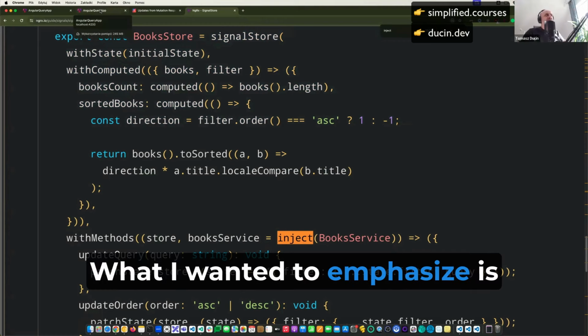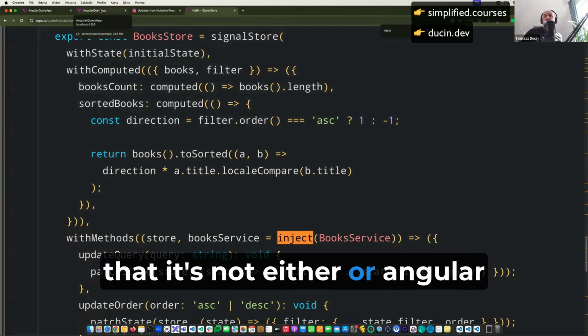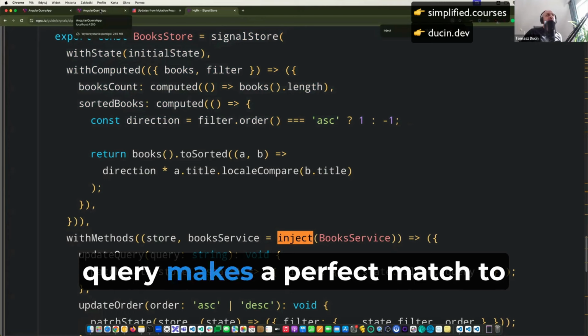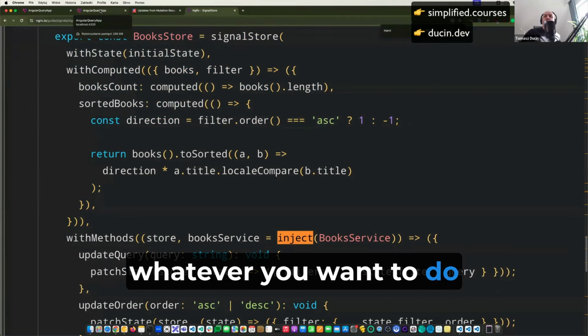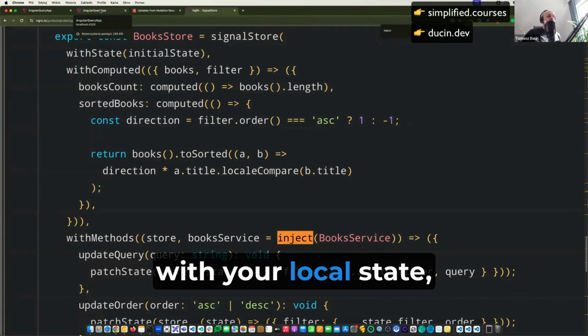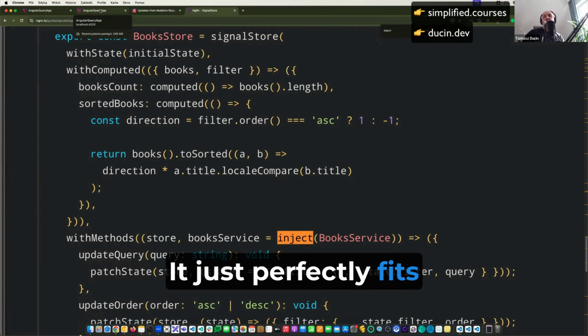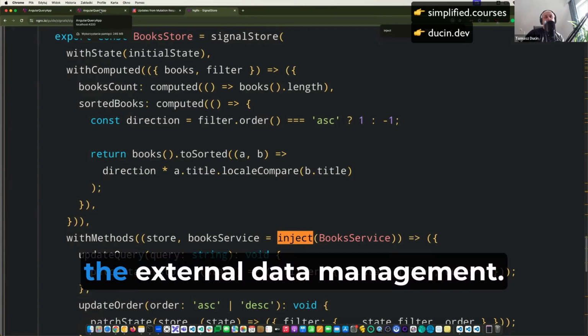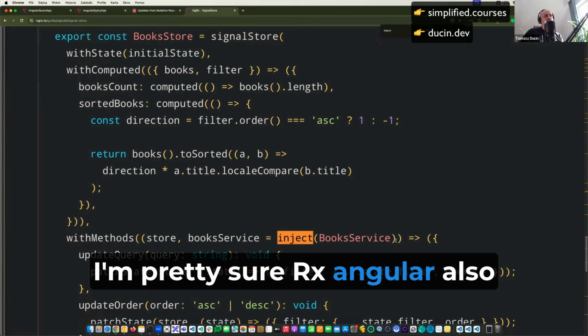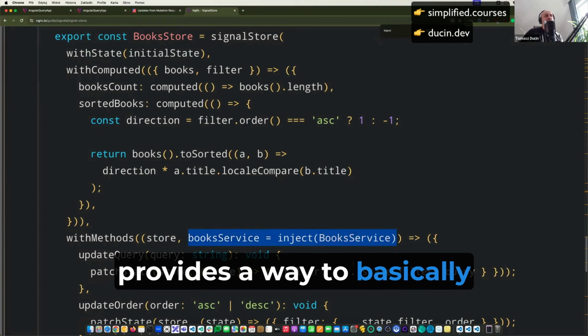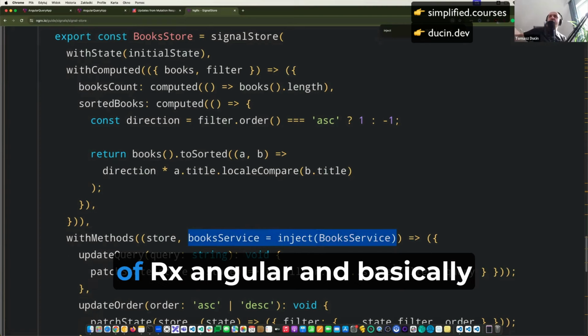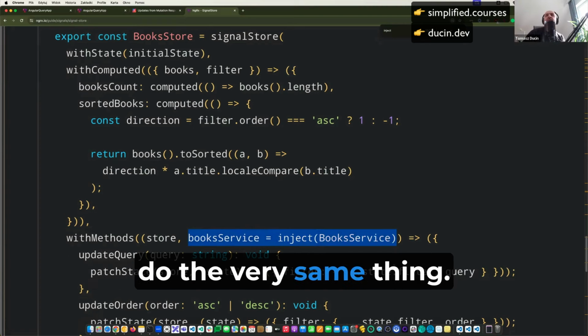What I wanted to emphasize is that it's not either or. Angular Query makes a perfect match to whatever you want to use for your local state. It just perfectly fits the external data management. I'm pretty sure RxAngular also provides a way to basically inject whatever you want outside of RxAngular and do the very same thing.